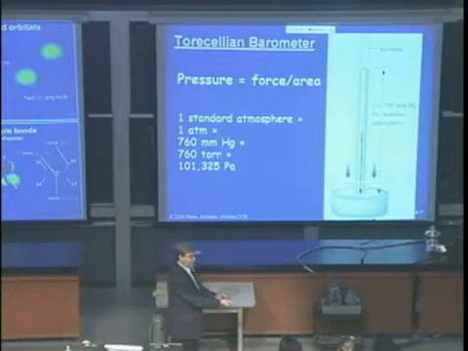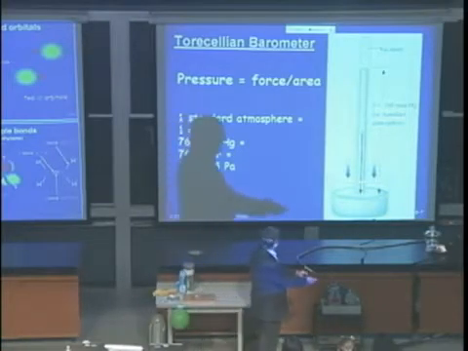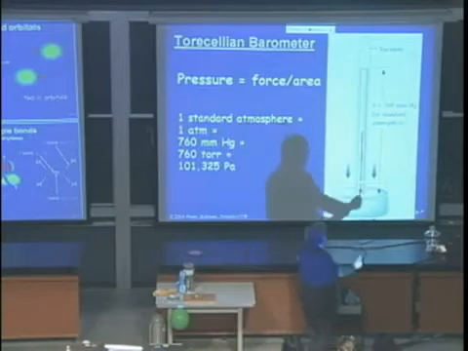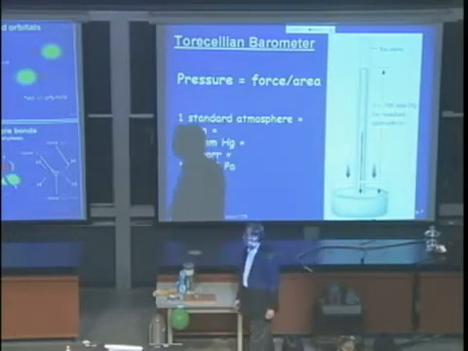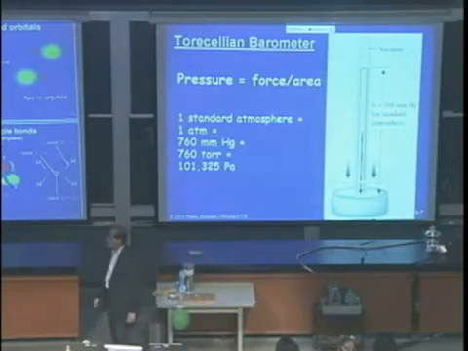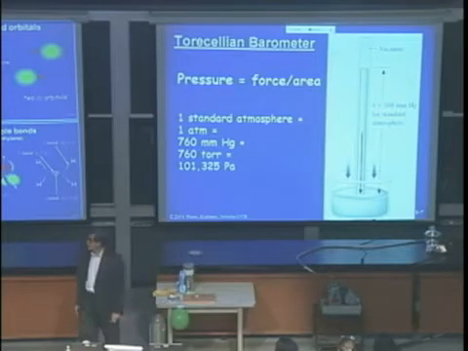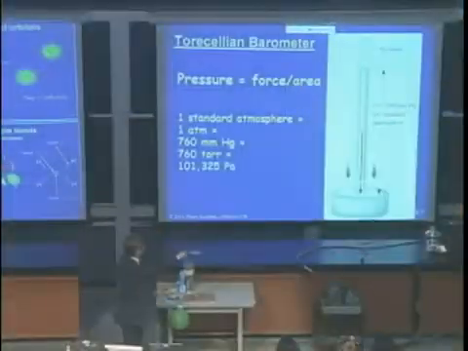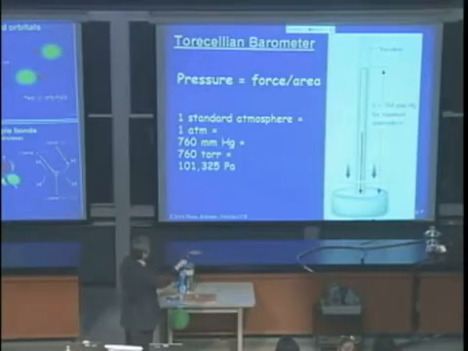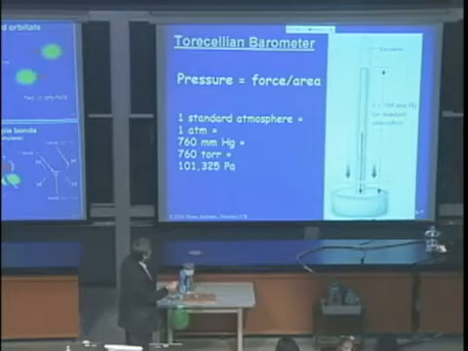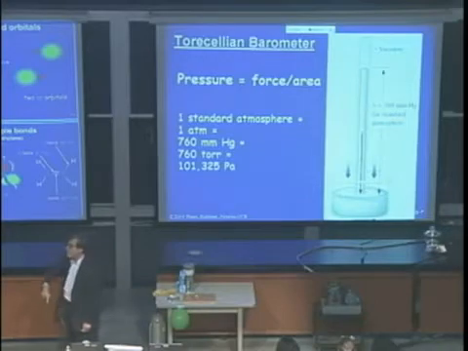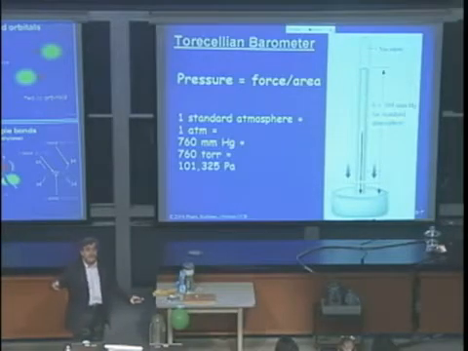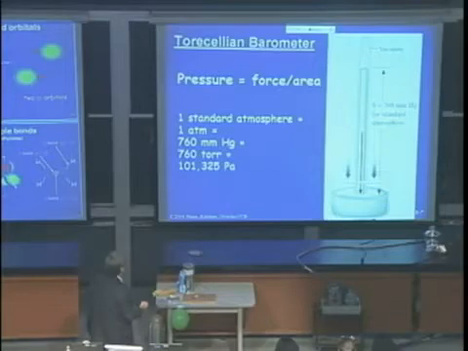And then he put his thumb on the bottom of the glass tube, pumped it out quite well, and turned it around and put it in a pool of mercury. Okay? Put it in a pool of mercury, and what he's seeing, that's the pool of mercury. You see that the mercury goes up here, inside that empty glass tube. There's no air in there. So what he concluded is that the air must be pushing on here, and the pressure that it exerts on this can be measured here, how high that mercury goes up in the tube. And this is what we know now as a barometer. And he invented the barometer.